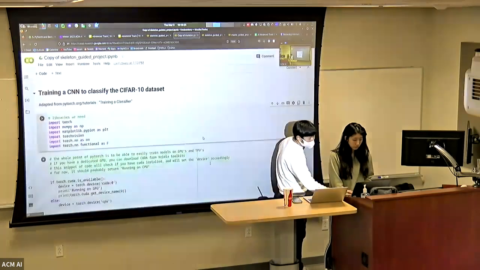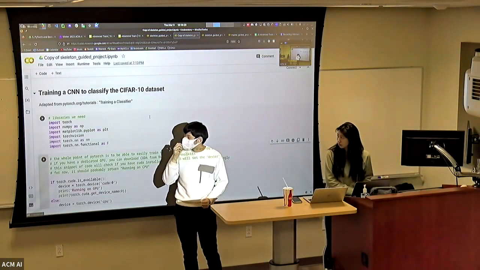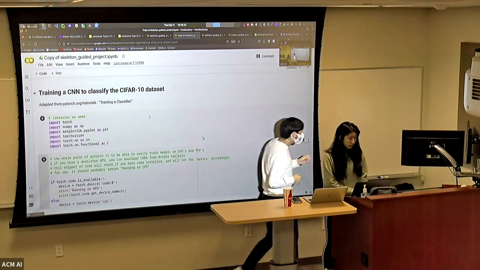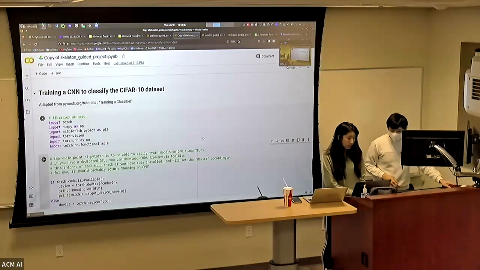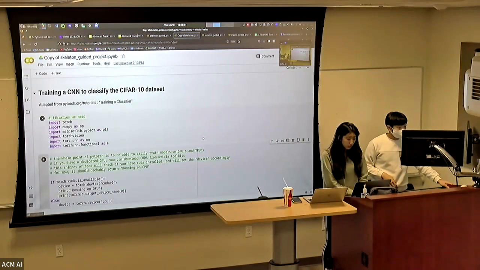So we'll click save. You may have to restart the runtime. It'll prompt you with some stuff. But are we all good with that? Okay, cool. Let's continue. So this is just us importing all the libraries we need. If we don't import them, you just can't use them, and nothing will work. So this part's pretty important.